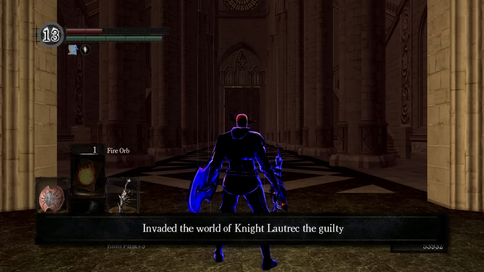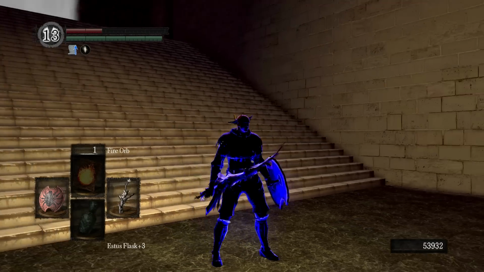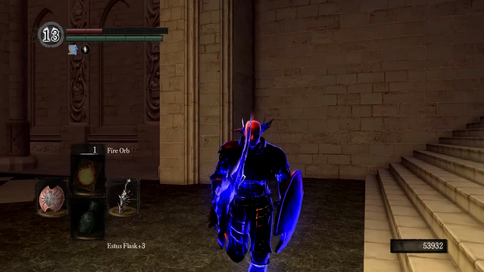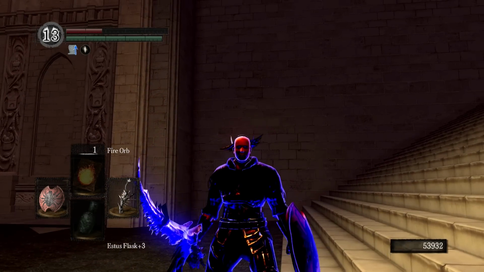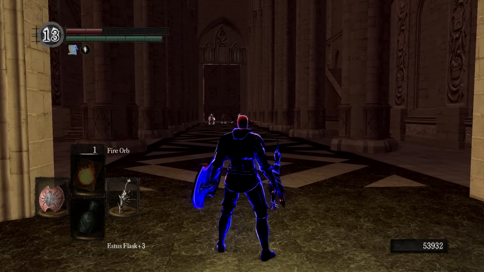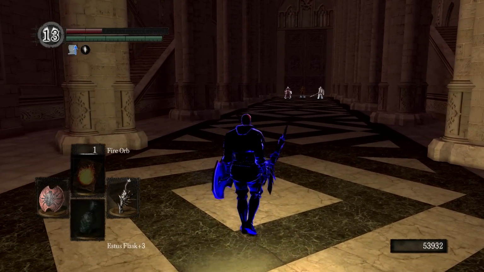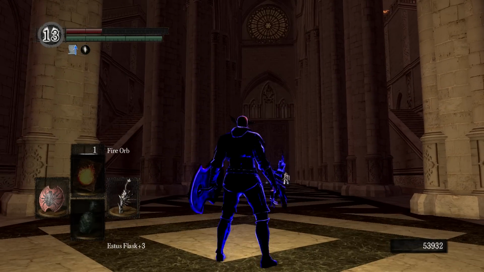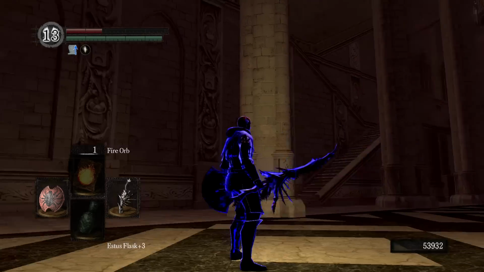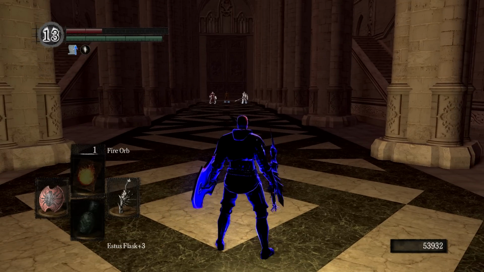Invaded the world of Night Lautrec the Guilty. There's the big turn. Oh, that's fascinating! The Crown of Dusk actually shows up, despite the mod. That's really fascinating. In any case, yes, Lautrec is the perpetrator, and this is the same room that we were just in. It's easy to get a little bit disoriented there, but this is actually the exact same room we were just in.